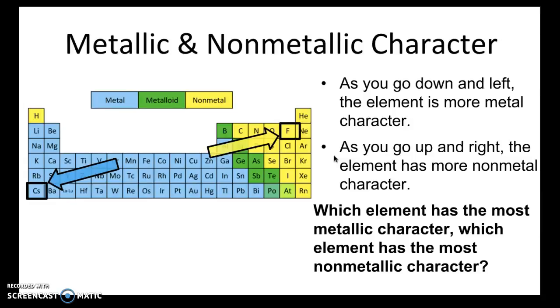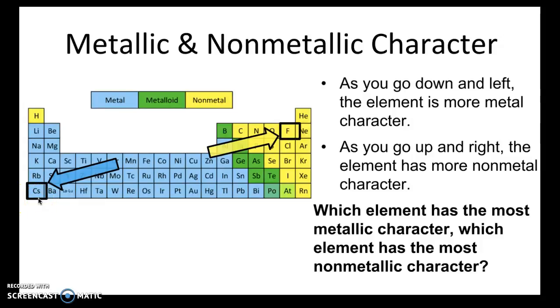By knowing where the most metallic and non-metallic elements are, that may help you memorize the trend of electronegativity. If you go back to your electronegativity trend, you know that it increases going to the right. And that's where you find the most non-metallic character, and non-metals have a greater electronegativity than metals. And electronegativity decreases as you go down, and that's where you have the most metallic character, and metals have a low electronegativity. So that's just helpful in terms of keeping track.